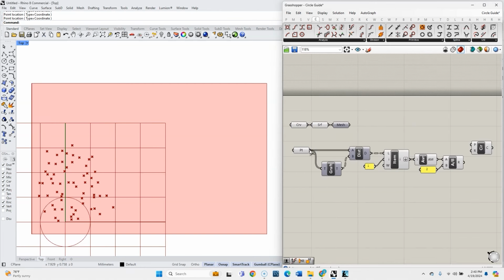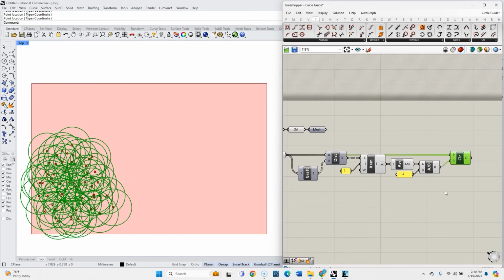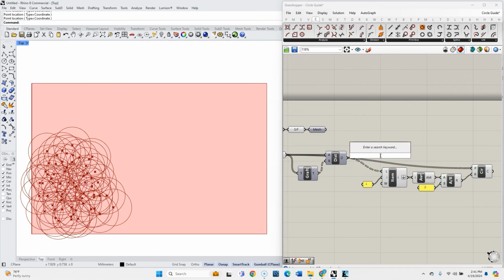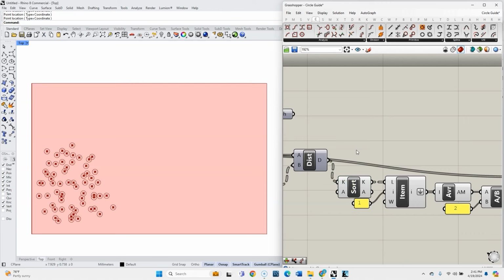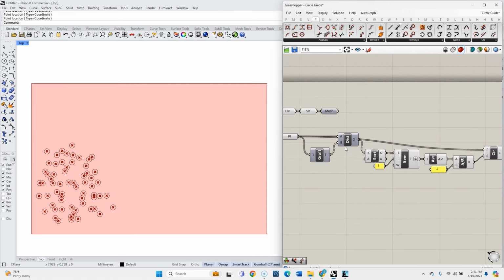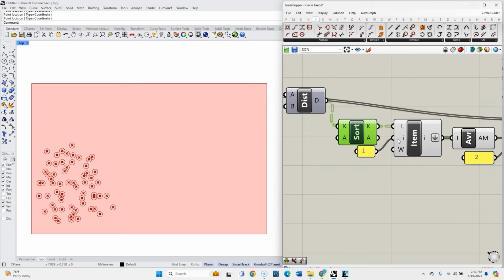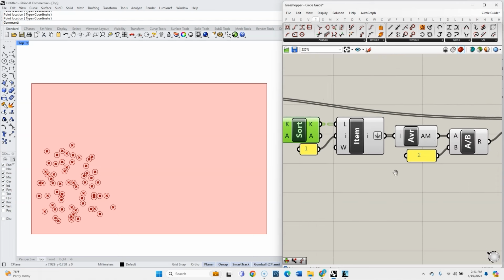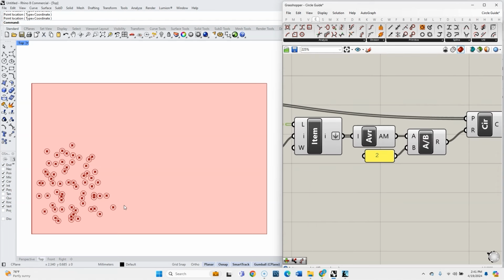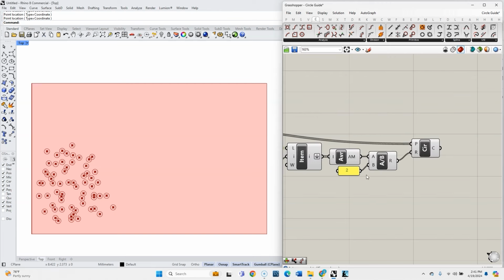And we're going to use these points as... I forgot one important step here. I'm glad I used the circle component. We need to sort the list first. Sorry, that might have been confusing. The lists, of course, are not automatically sorted. They're just according to whatever order the points are in this list. But if we use this component to sort the list, then we have all the distances from the smallest to the largest. And then if we pick the second item in those lists and average it, we get the average distance between each point and its closest neighbor. And then we divide it by 2.